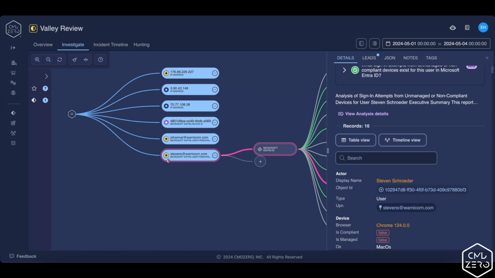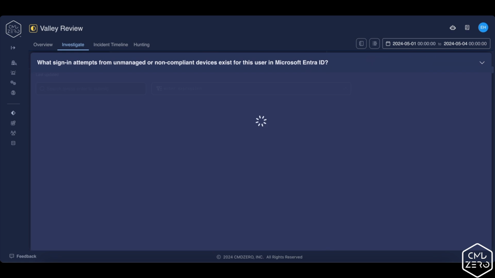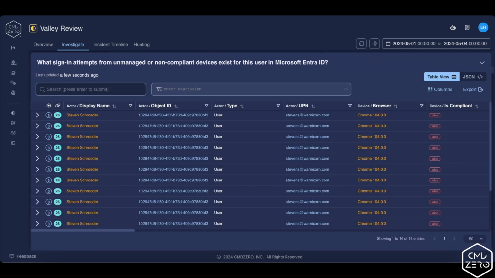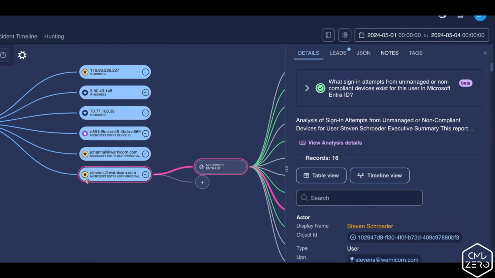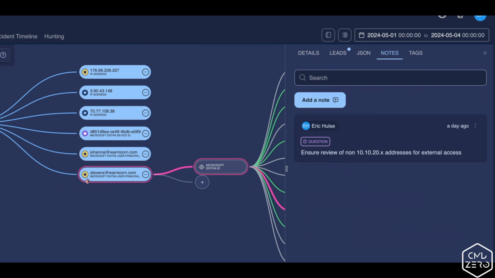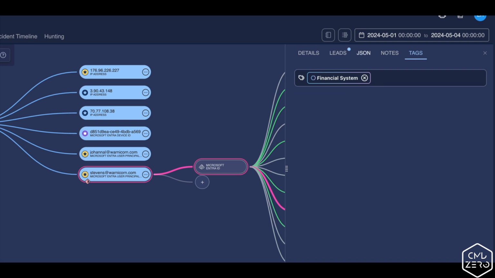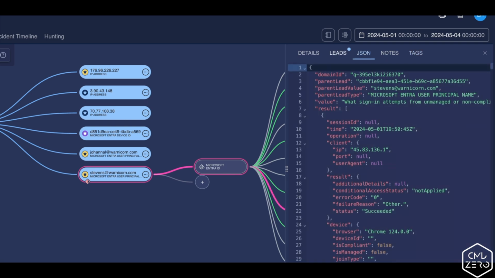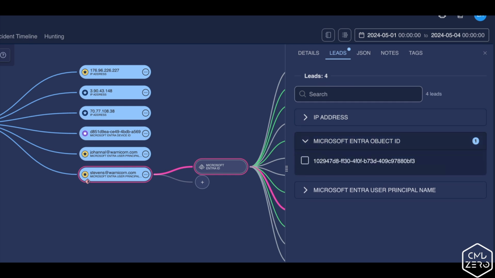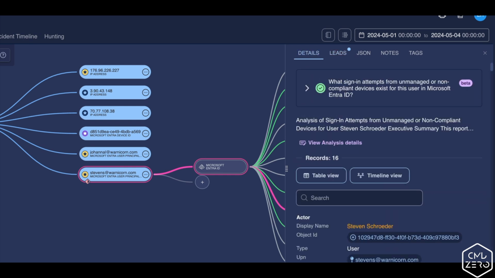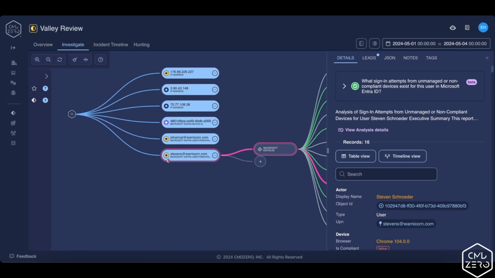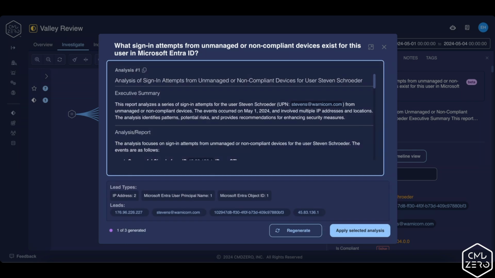Additional means of reviewing the data can also be found in the timeline view, as well as the traditional analyst table view. From the detail view, analysts are also able to review or add notes, review and add tags, see the raw data returned from the API, easily interact with all lead values, and if ever an analyst is presented with an artifact they need assistance interpreting, the summarization feature provides interpretation and extracted observations based on an expertly trained LLM.